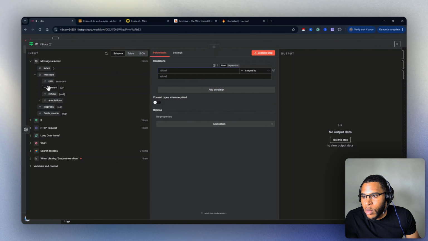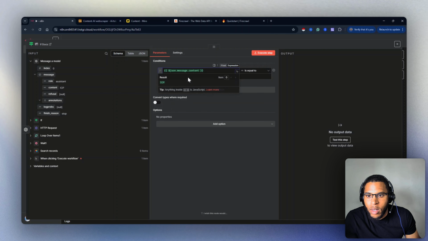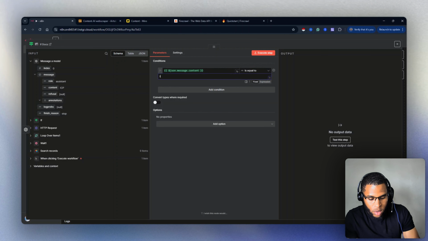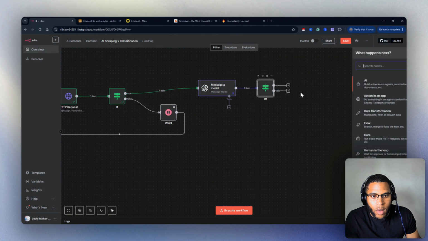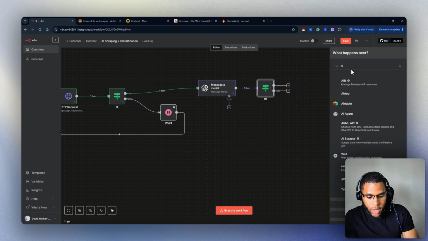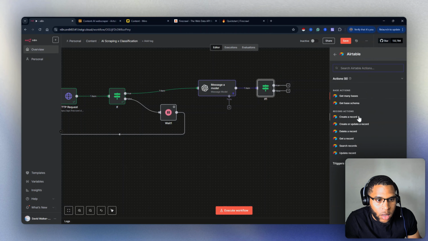And we're going to do if ICP is equal to ICP. So if that is true, we're going to update the Airtable database.